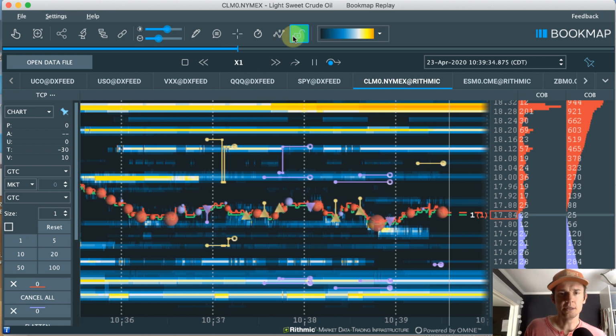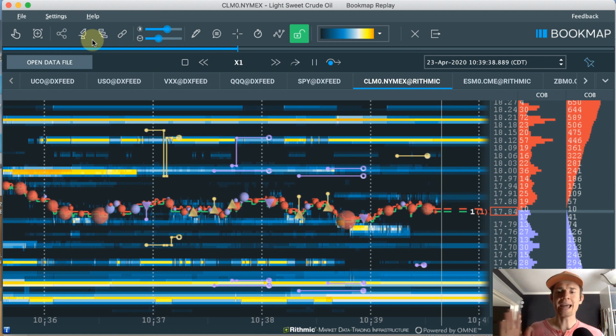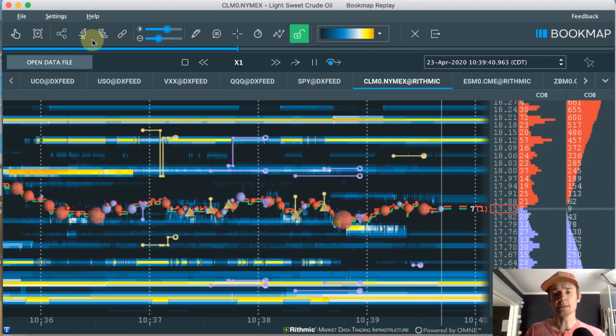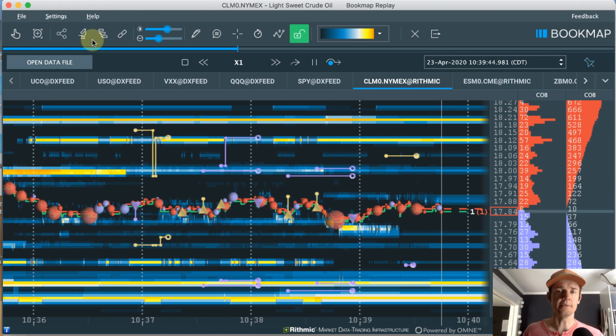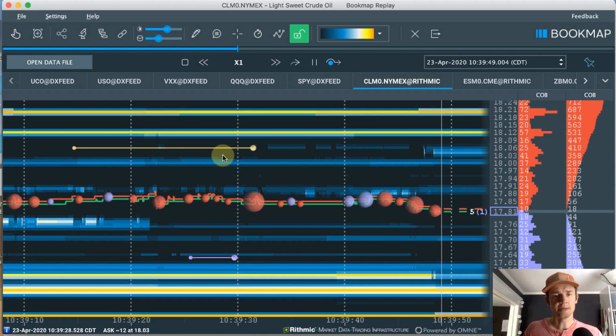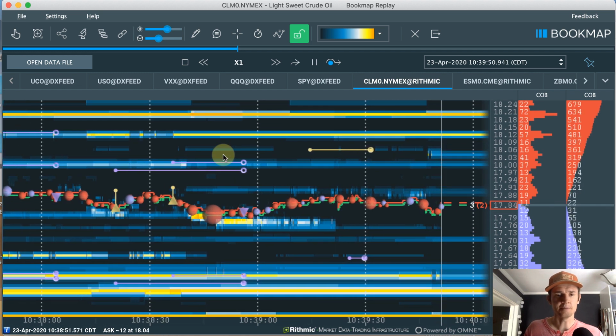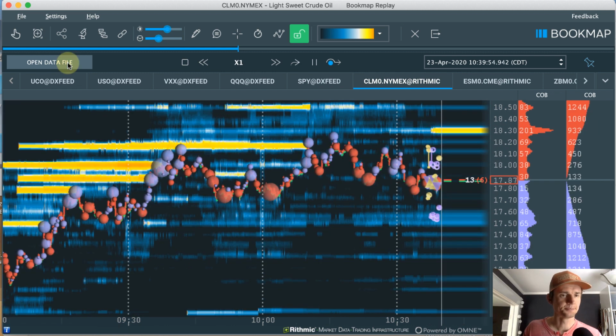Okay, so let's get into the extra details that come with Global Plus. That is, I'm not kidding, that is the only detail of Global Plus that I use, is the ability to trade from Bookmap. And I'll show you why in a minute. Somebody else might disagree with me. I'm sure Bookmap itself would disagree with me.